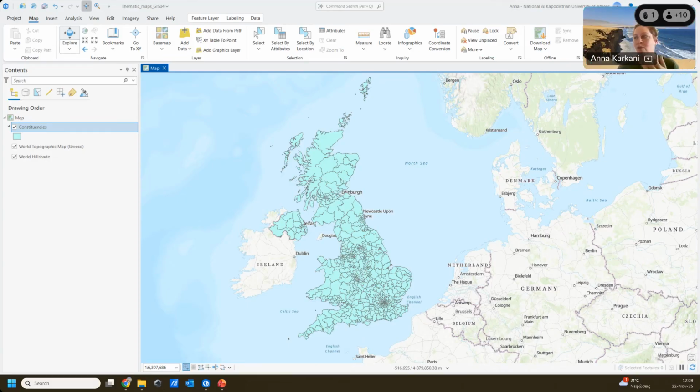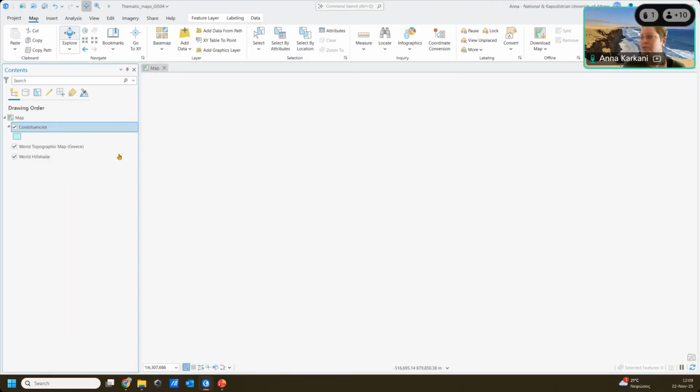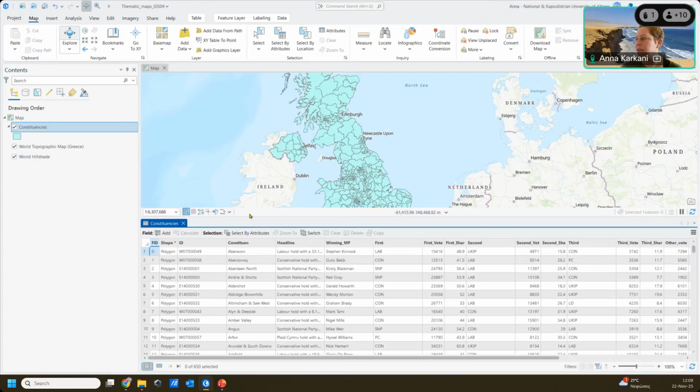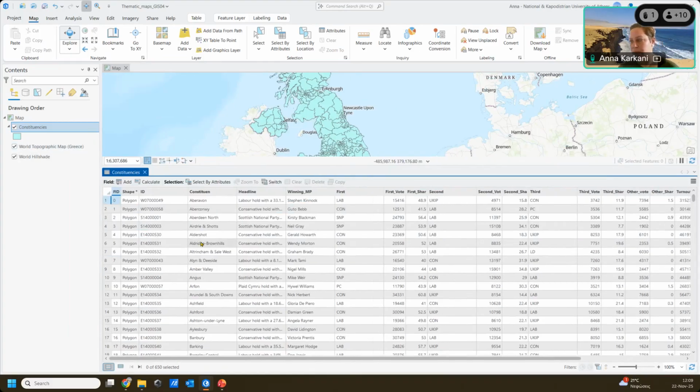Okay, guys, so we have this information layer, which is called constituencies. It's not very easy to read. So the first thing we should do is to open the database and see what we have. Basically, what you have is a database of the election results in the UK in 2015.